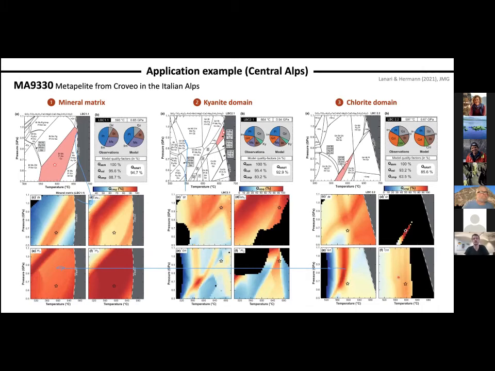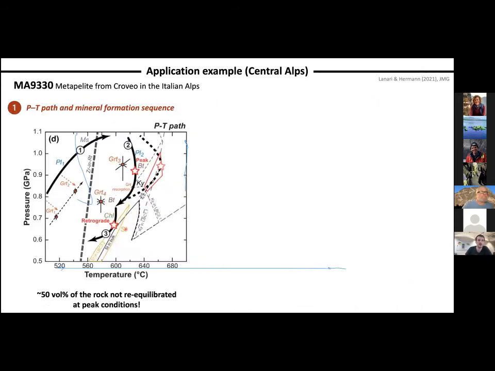And something you can notice in these QCNP maps is that for chlorite, we never reach a value of 100%, which means that we can't reproduce with the model the chlorite composition that we observe in this rock. So if I sum up everything, we obtain a bit more detailed pressure-temperature path with a mineral formation sequence with garnet 1, garnet 2, and plagioclase and muscovite forming during the prograde metamorphism, at higher pressure than expected before. And then at the peak, we have kyanite, biotite, plagioclase 2, and some garnet, and we have a retrograde assemblage with garnet 4, biotite, chlorite, and staurolite forming together.